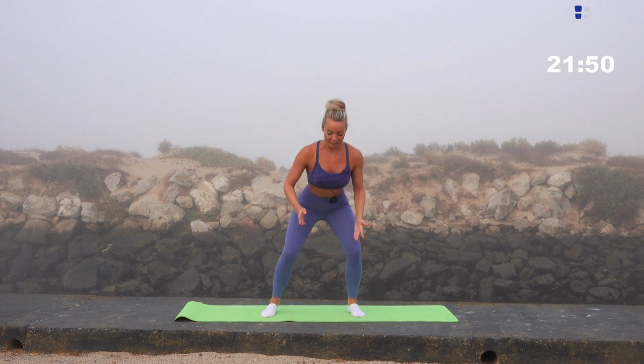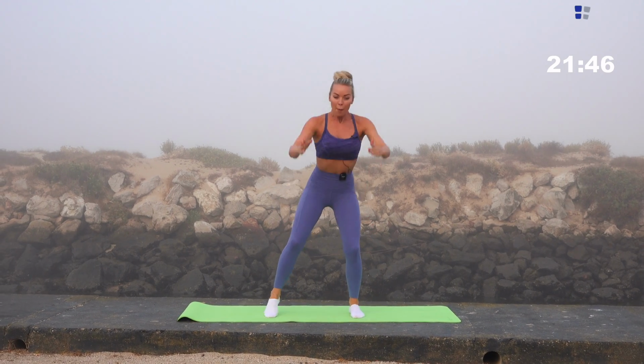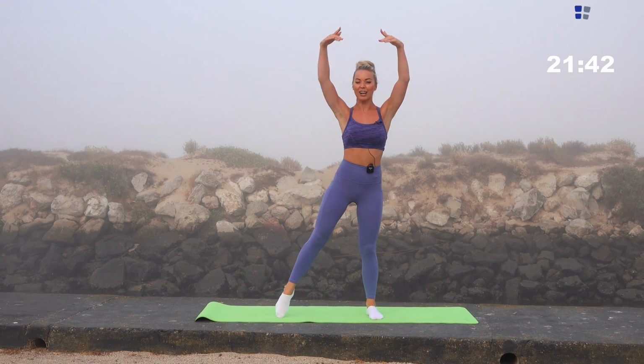Now inhale, exhale. Start this workout with me today. Do not hold the breath. Keep breathing, but keep squeezing the core in nice and tight. So you've got that abdominal contraction, that pull of your navel towards your spine to engage the core.